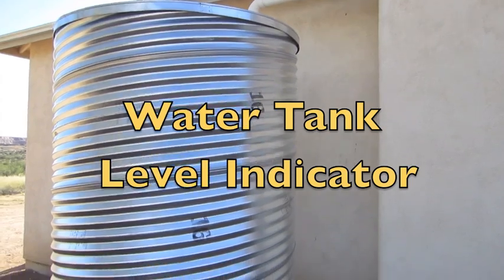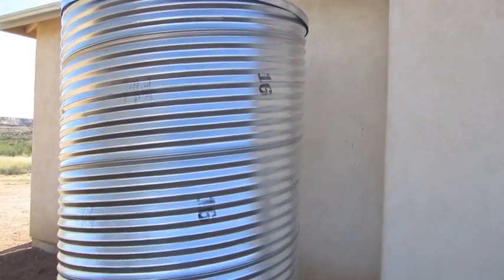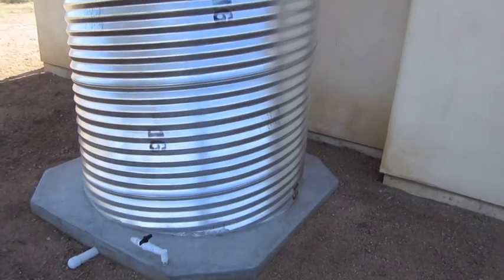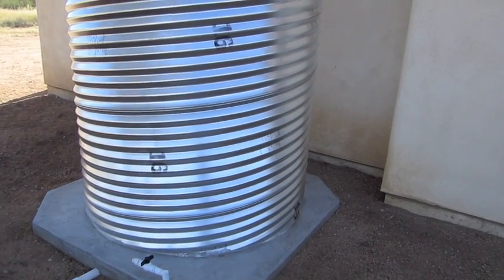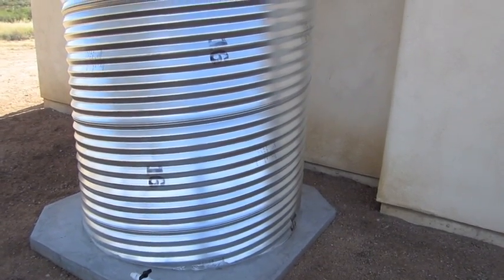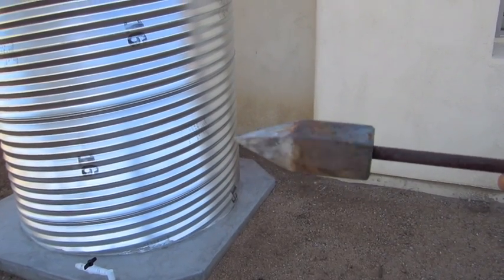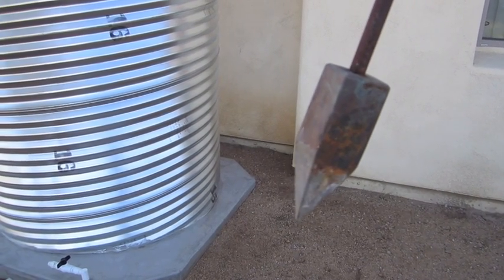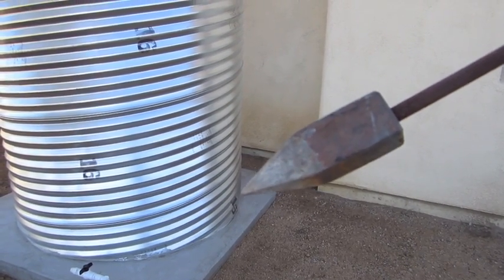Hey there guys. Today I'm going to make a water tank level indicator for my culvert cistern. I have a couple plastic tanks that I collect rain out of too, and those are really easy to use heat or tapping on the side to find the water level, but this one is pretty much impossible either way — the metal conducts so well you can't really tell a heat difference and it's really hard to hear anything. So basically what we're going to do is try to figure out how much water is in this from outside, rather than having to use a ladder to climb in the top. I'm going to try to make the indicator out of an old antique — it looks kind of like a little plumb bob thing, but this was actually my wife's great-grandfather's and I got it from her grandfather in an old toolbox. I think it's supposed to have copper in it, but we'll see — so stay tuned.